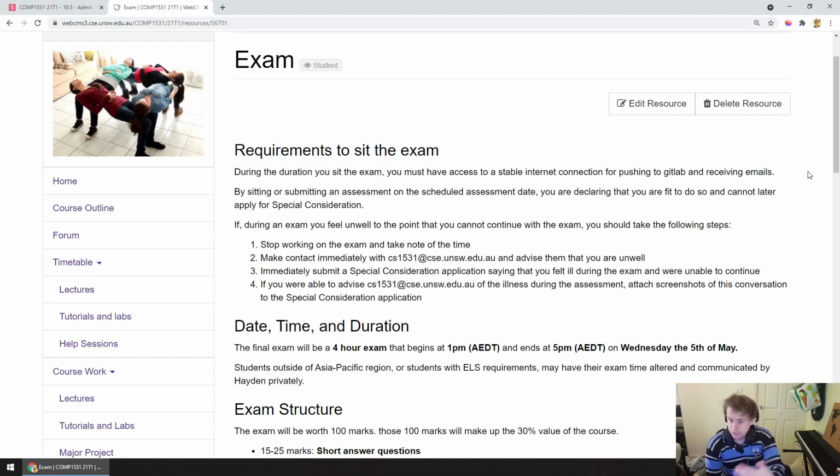That being said, your initial thought's going to be, oh my god, what if my internet goes down? Like, it's gone down before, it goes down every month or something. In the case where your internet completely goes down, you can apply for special consideration, because in those situations you can nearly always email your internet service provider and ask them to confirm that it's down.